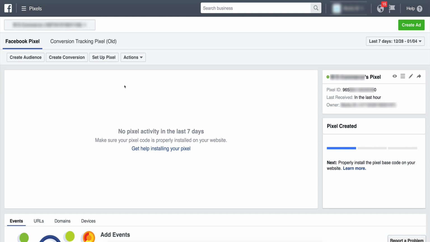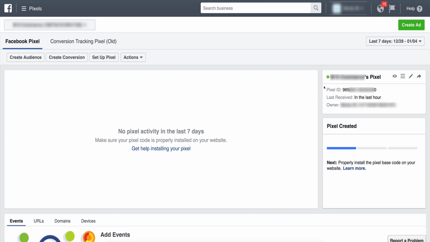Think about the Facebook Pixel as like a Google Analytics, right? It tracks your visitors, what they're doing, where they're coming from. It's really cool. And right here in the center, it's going to show you all the activity over the last 7 days. So people visiting your store, how many visitors you've had, and so forth.